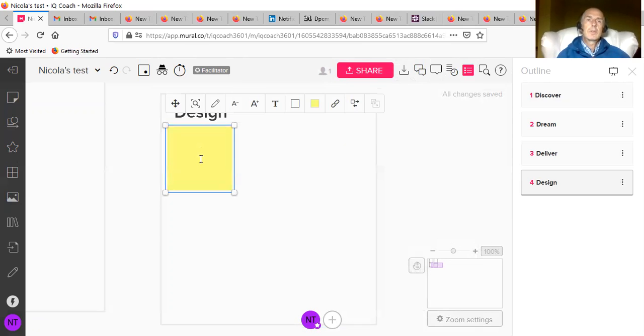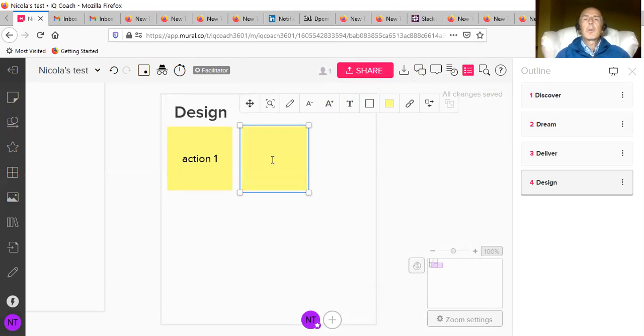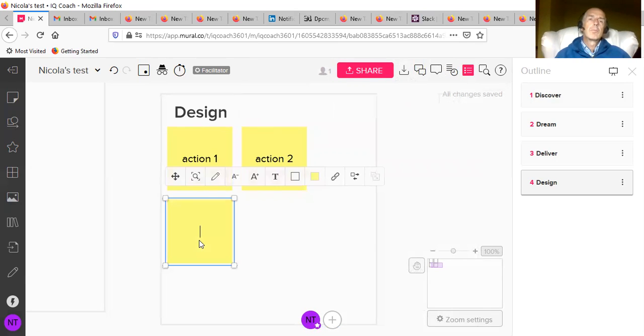So you see, I double-click in the area, and then you write, I don't know, action 1. And then double-click again, action 2, and so on, action 3.